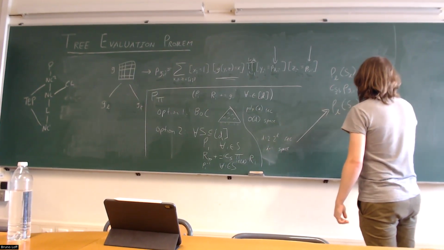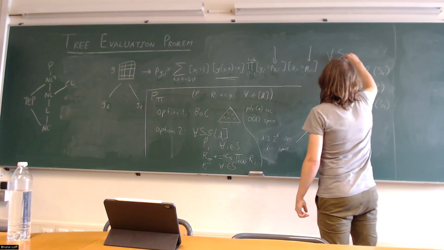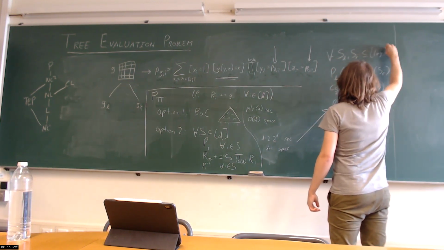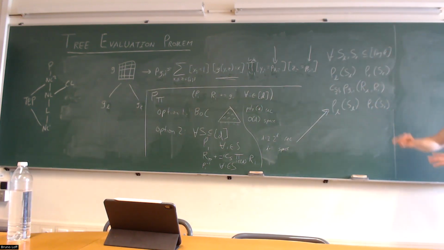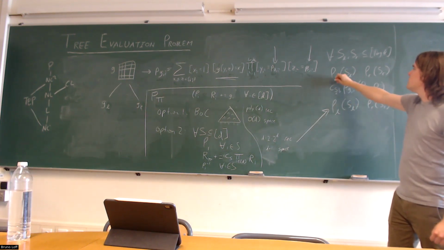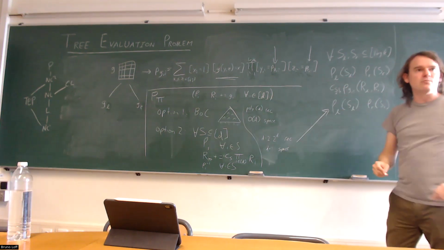Let's say it this way. You run over all SL, SR, each of which is a subset of one. So for every, total, subsets of the left side and the right side. Now I'm going to inductively assume I can compute all of these bits at the level below in one recursive call.